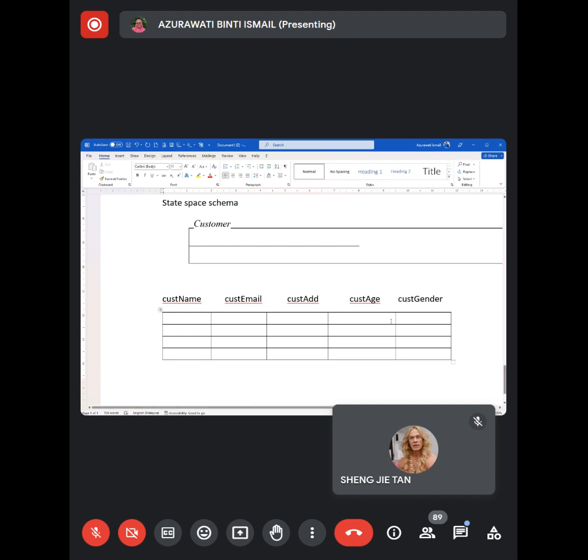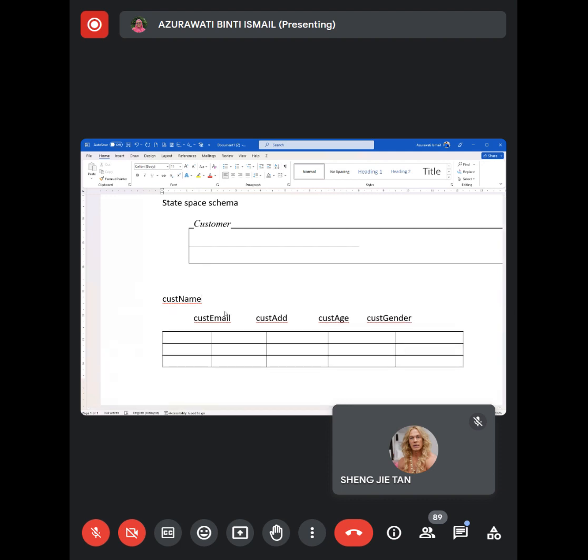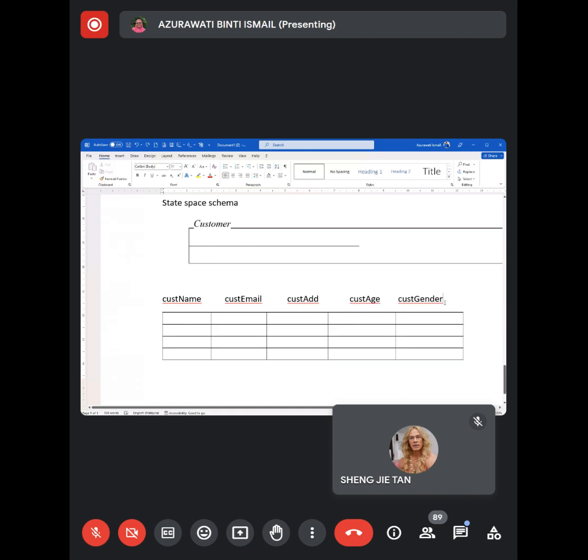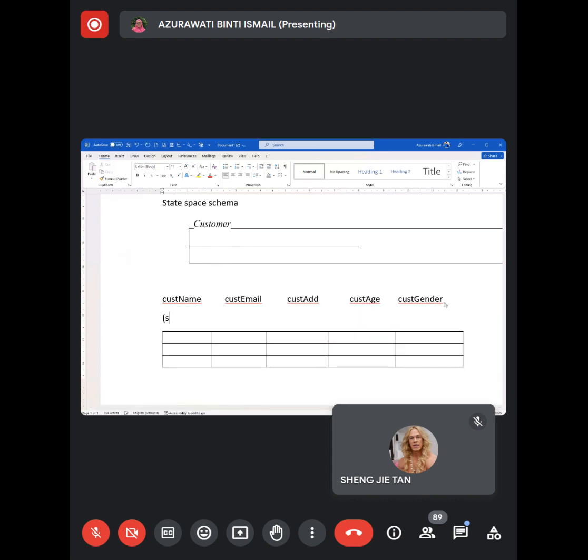Okay, for example, I want to have this. The data that will be stored inside my database: for customer name, I will have a string. Customer email, also string.